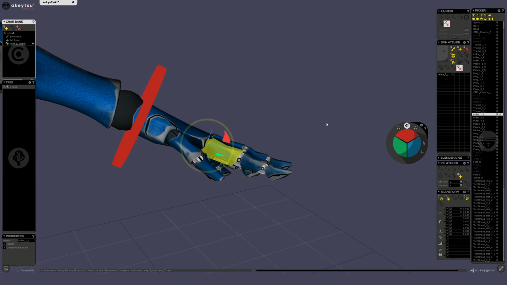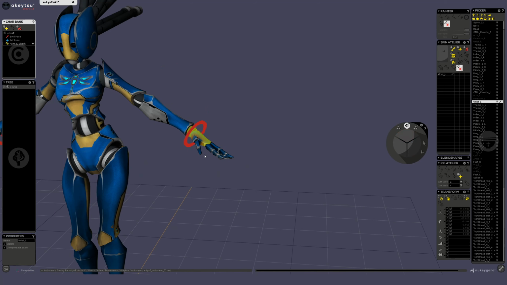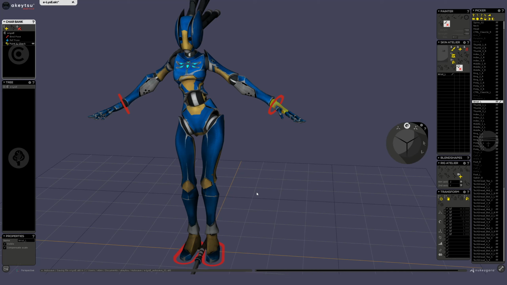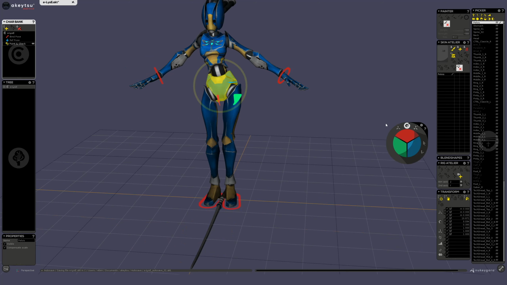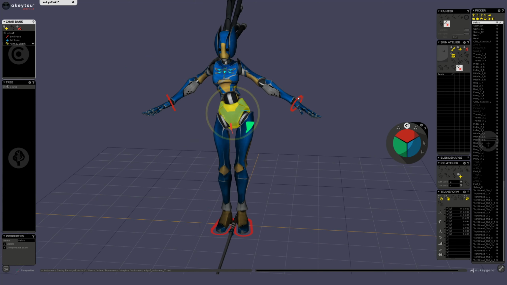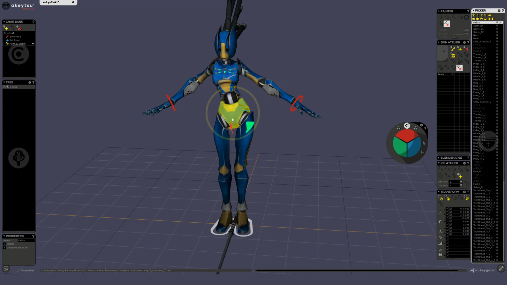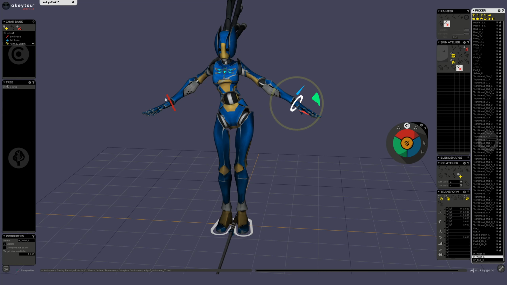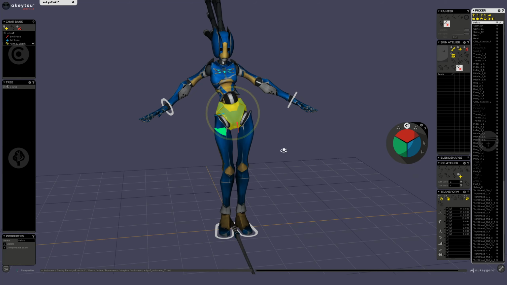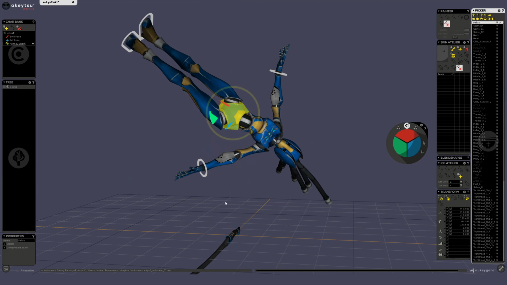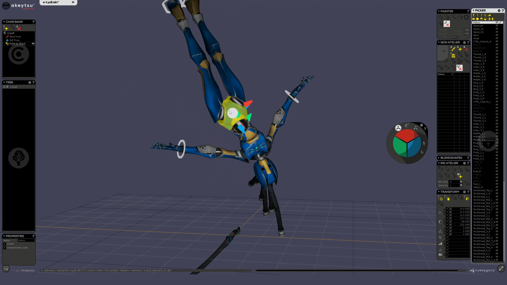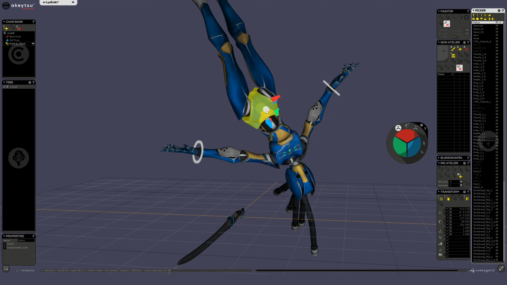I love it when it's about making, say, impact poses. So imagine that you have your character and you want the hand to push something, maybe the ground. So you can try to make it quite quick. So I can turn down Elise. Okay, so she will push on the ground.